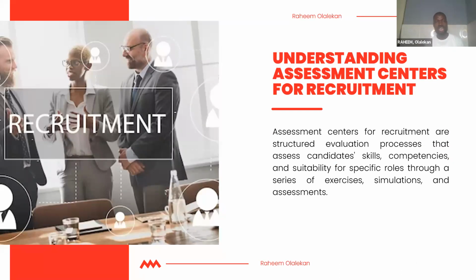Gone are those days where you want to employ a candidate or fill a role in your company, and you think all you can do is arrange 3 or 4 sessions of interview: interview with the HR officer, interview with the HR manager, interview with this, interview with that. One assessment center is enough to take care of all those areas required. Though it's time consuming, it's enough to check virtually everything you are looking for.